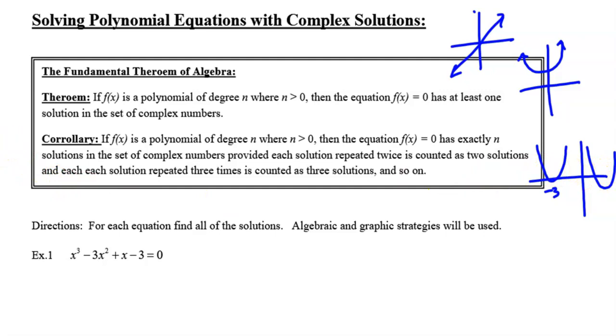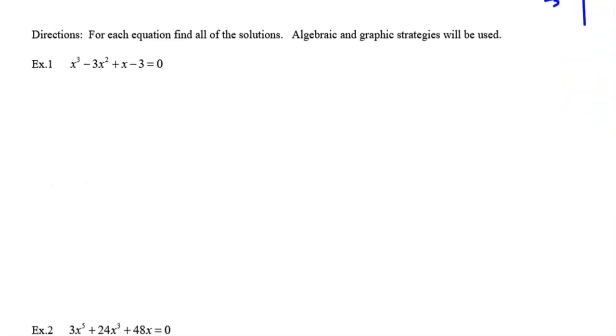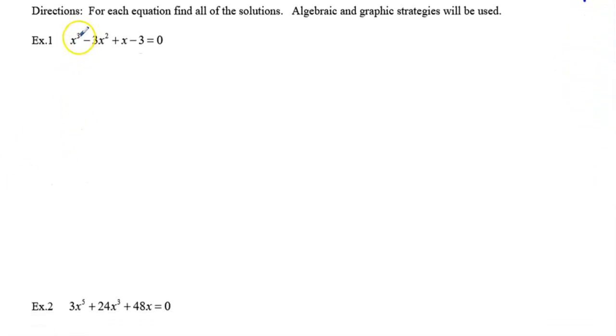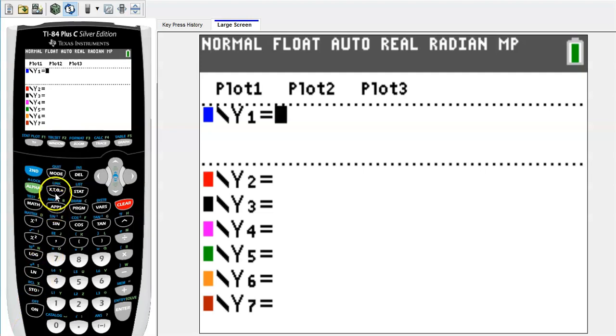All right, so when we have a polynomial of degree 3 here, we're expecting there to be 3 complex roots. They might be imaginary. If they are imaginary, they will have to be an even number of them because they always come in pairs. So with 3 roots, we know that at least one of them must be real. And so we're going to look at our table. Let's put this function into our calculator and look at the table. All right, so enter that function, please, and do y equals. If you don't have a calculator, you can just pretend you do.